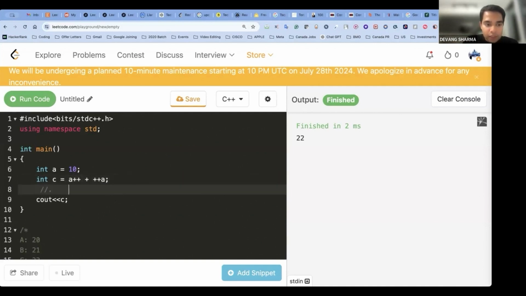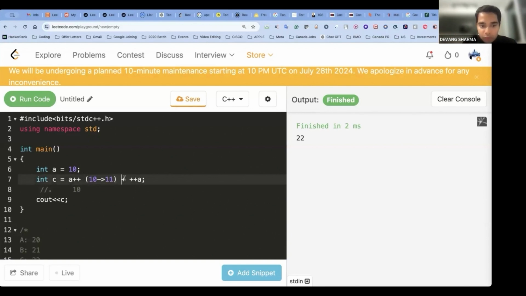When you say A++, first of all, this A would have become 10. So this will be used as 10 right now. The first part, the LHS part, this will be used as 10 right now. All agree? Since it is post-increment, at this moment, it will be used as 10 as it is. But the moment it is used as 10, after that, you have to increase the value. So now this 10 will become 11.